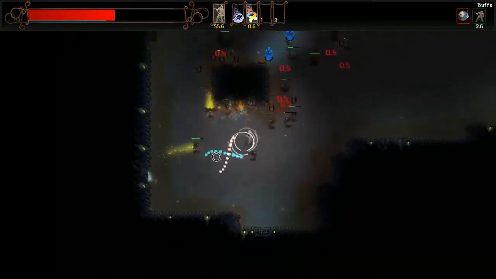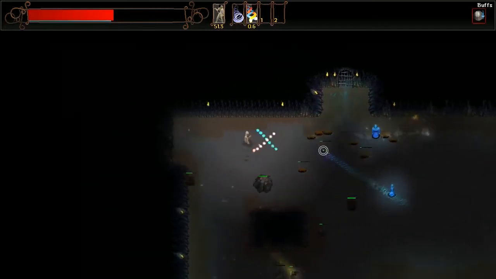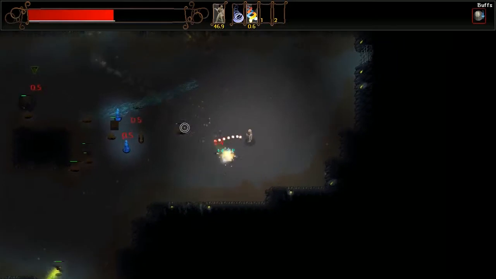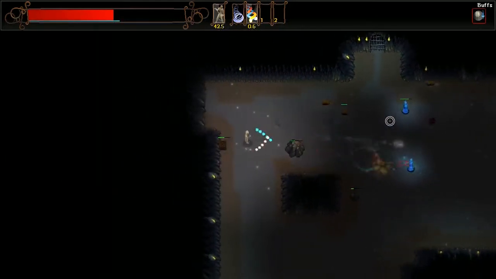I'm gonna use that so I can just not take damage for a few seconds and take some of these fuckers out. God, I don't like bats. The bats in this game are so annoying, because they're so fast, and they're really hard to hit.